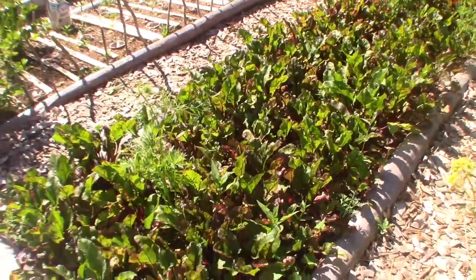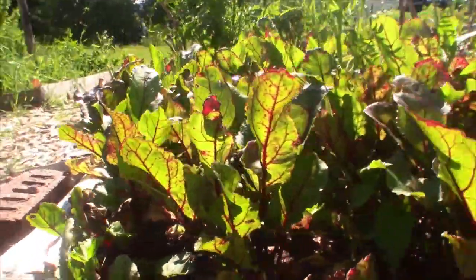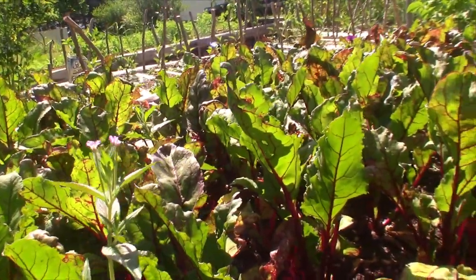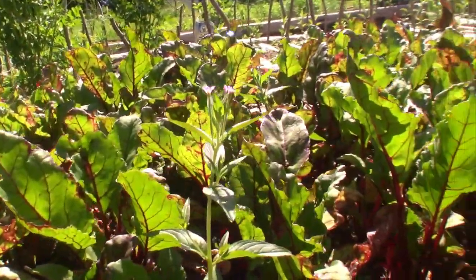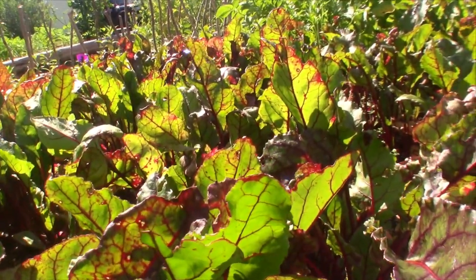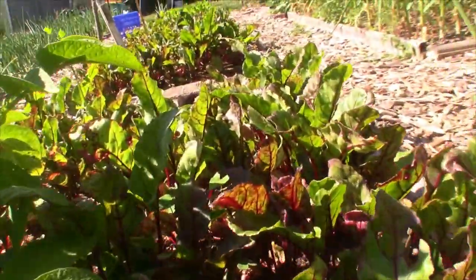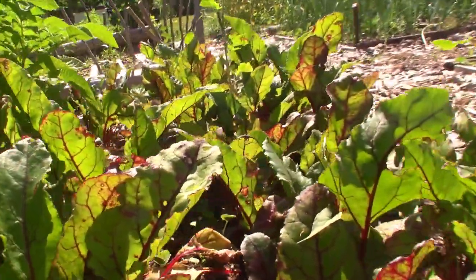There are, of course, exceptions. Beets being one of them. Because if you crowd beets together, you'll get smaller beets. If you want them to grow to their full potential, you spread them out, and then you'll get large beets with beautiful green tops. However, what if you like small beets? You want these little, let's say, quarter-sized beets that you would pick whole. If that is your intention, then it might be better to crowd them in and thereby get more beets per area of ground.